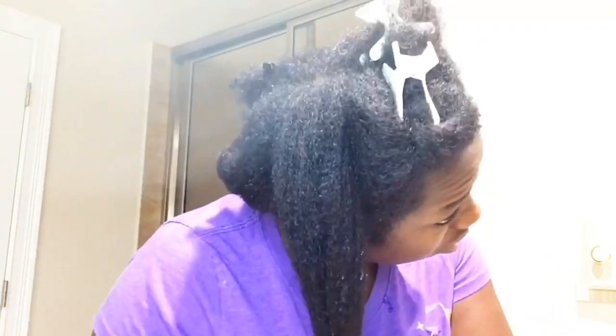All right, so I'm gonna start off with my hair already sectioned in four. And now I'm just going to separate that in half so that way I can moisturize my hair 10 times better. So first I'm going to take my spray bottle and spray the mixture of the rice water and the aloe vera juice. And I'm gonna make sure I really saturate my hair, make sure I saturate the ends, just really saturate all of my hair strands.